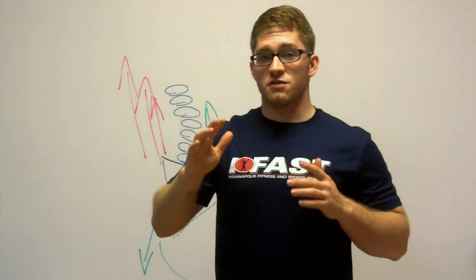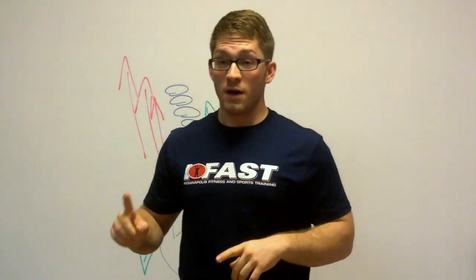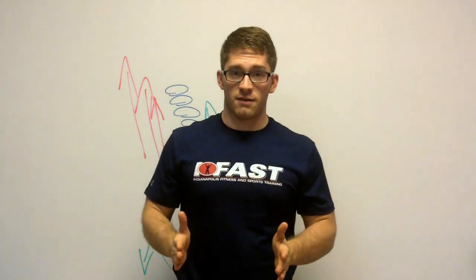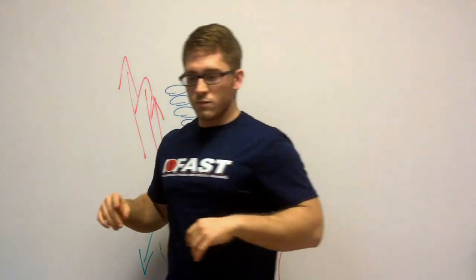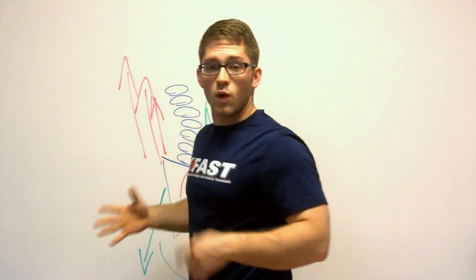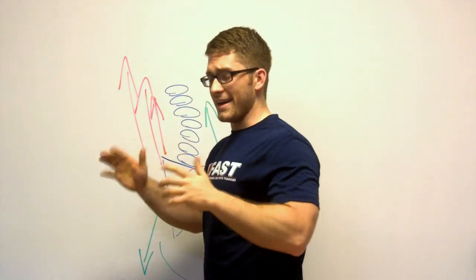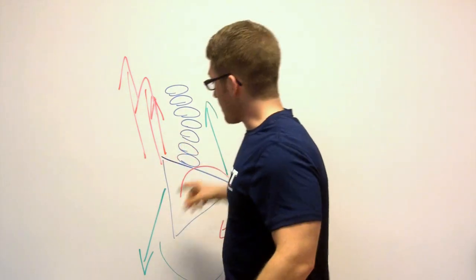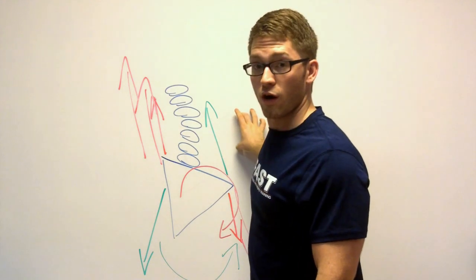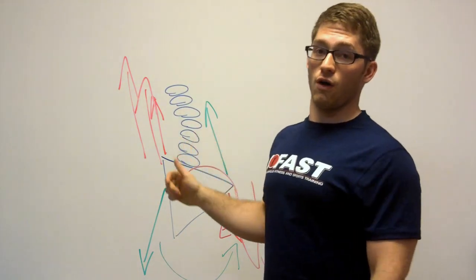So for these people, position is super important. And these people are everyone — this is the most common thing. This is the first thing I'm going to shore up because my spine, my hips, those are in the center of everything. Without the center, I don't care about the periphery — I need stability here first before I worry about this stuff. I need to make sure my hips are underneath me when I'm squatting, deadlifting, doing a split squat, doing my front plank, push-up, anything. That puts my abs in a position where they can work, and my hamstrings in a position where they're not overly stretched or overly long.